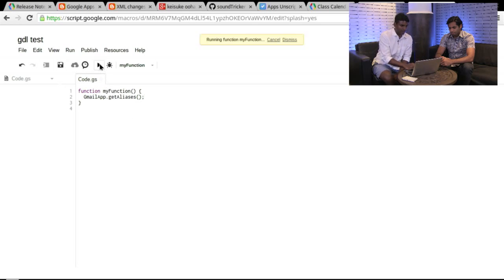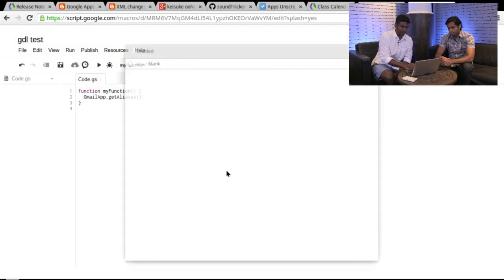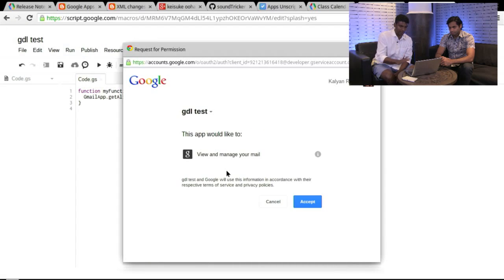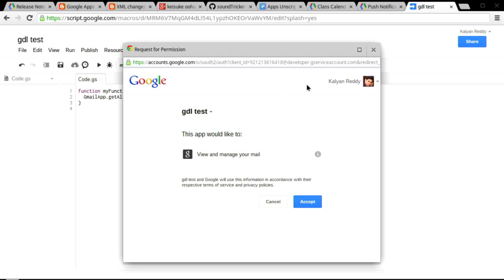But if I hit run, the script obviously checks the code and makes sure that authorization is required. Click on the authorize dialog. A pop-up comes up. Really nice, consistent pop-up, and then it has the ability for Kalyan to switch authorization. Once he's logged into multiple accounts, he can decide which account to authorize in. So that was something that was not possible before. Right. You were whichever default account where you were logged into your browser, we picked that up.